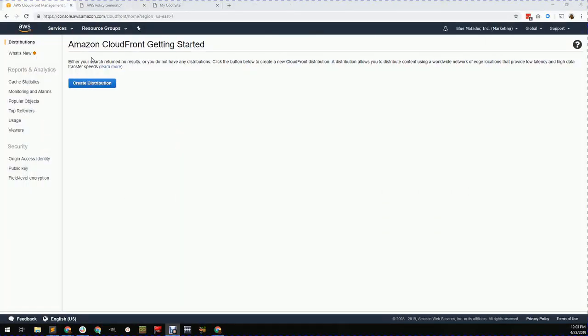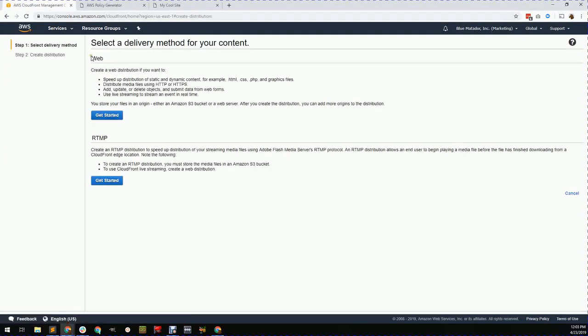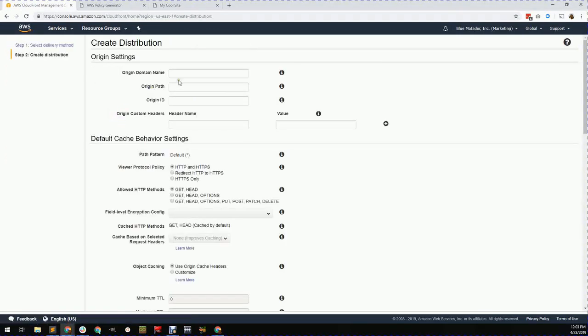Now let's create a web distribution in Cloudfront so that we can get caching and distribution and those custom error pages. So here I am in Cloudfront, create distribution. It's going to be a web distribution. I'm going to give it the origin domain name. You can specify either the name of the bucket.s3.amazonaws.com, or you could specify the name of the statically hosted website that we configured earlier. I'm going to use the Amazon S3 bucket.